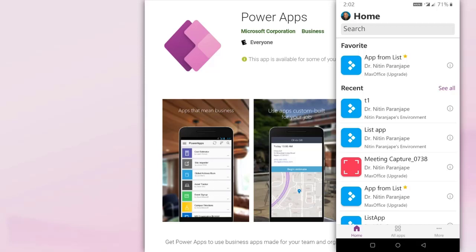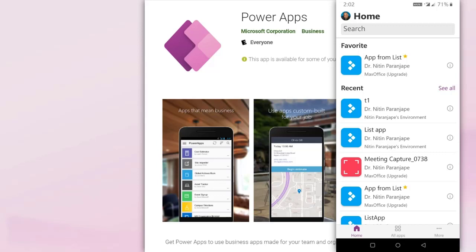So that's how you get an idea. You go to Power Apps, develop the app, share it with people. They already have Power Apps installed on their mobile and they can just see it instantly. All that they have to do is refresh this list. So that is another very significant benefit. From ideation to rollout is extremely fast, which cannot happen in a typical mobile or even desktop application development lifecycle scenario.